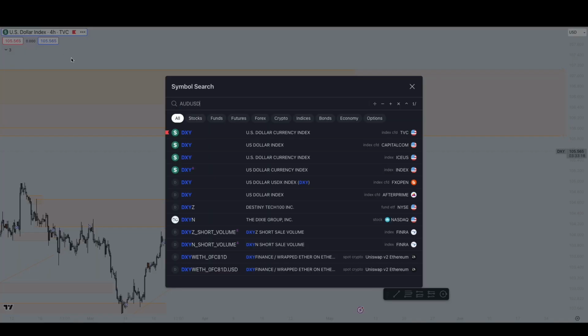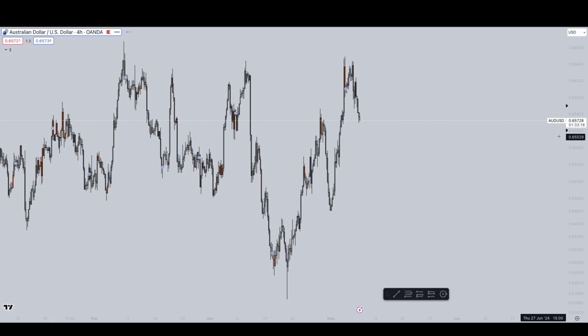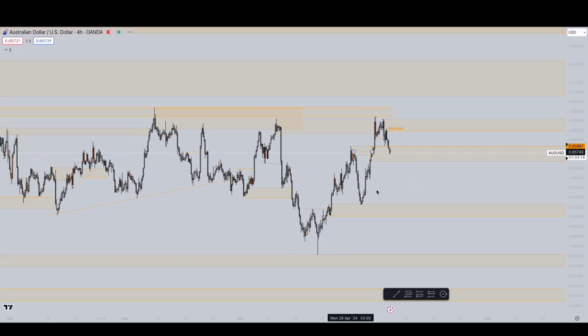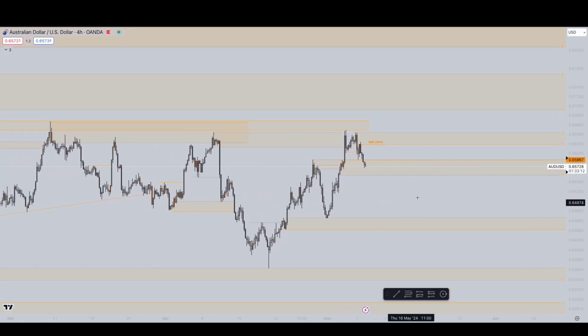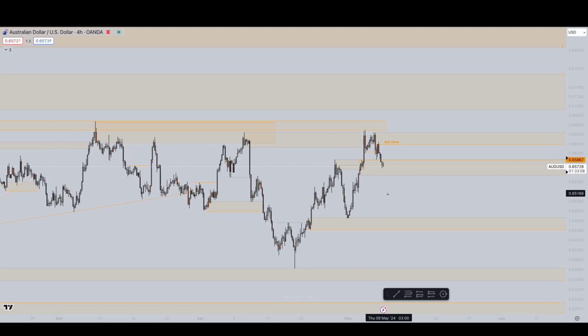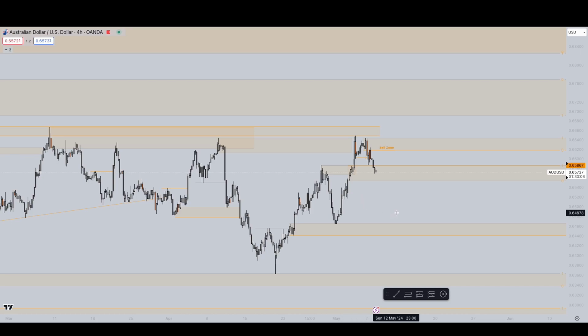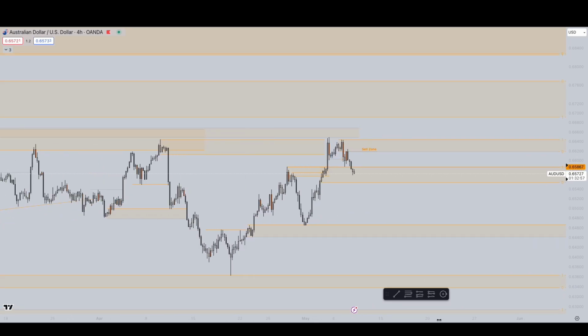Now let's go on to AUD US dollar. For AUD US dollar, we could see some more downward pressure. What we saw in here already was that we touched these supply zones and that supply is currently in play. So what I'm expecting for AUD US dollar is that we can see way more downside than we're currently seeing. I think we can even touch below, until this other zone in there. So if you want to take some shorts, it would be really good to look for shorts around these higher levels, around the break of this trend line in here.